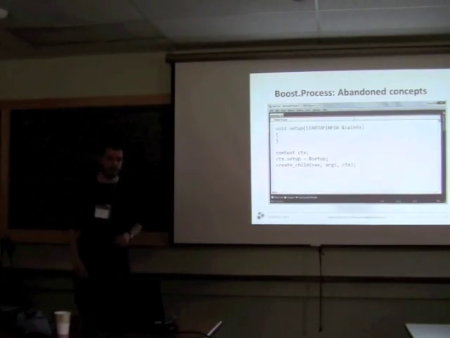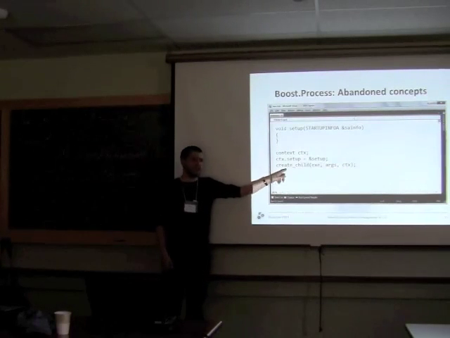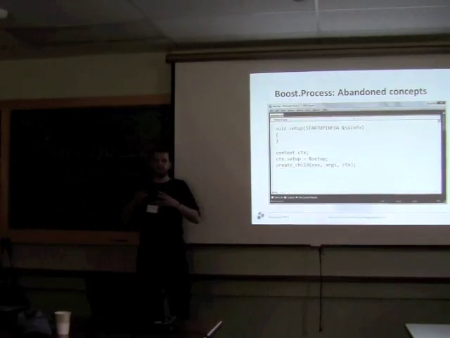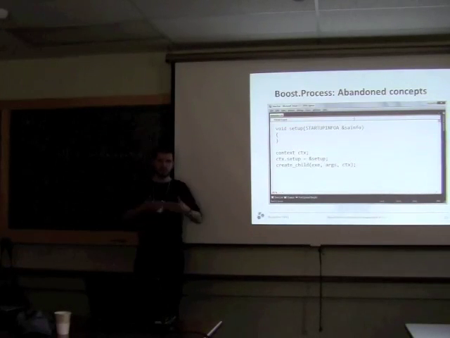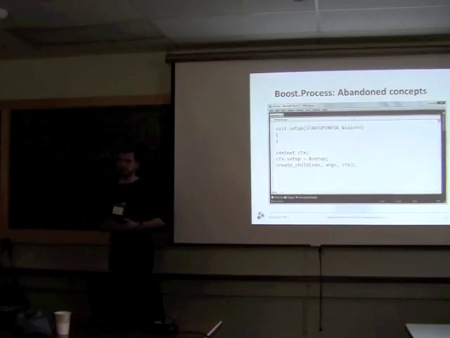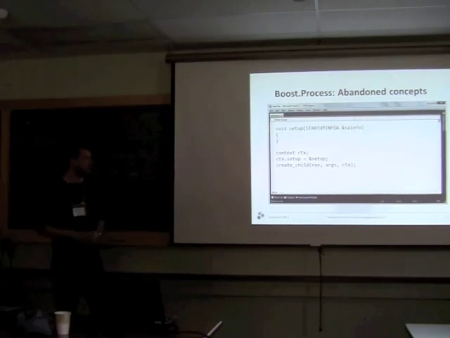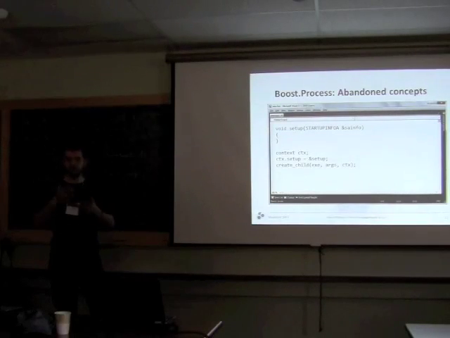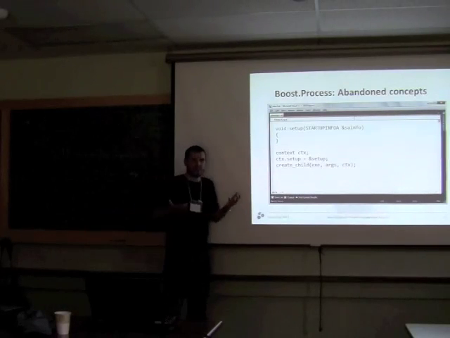What else did we try? Yeah, we had the problem that people said just calling create child is not enough. I want, for example, to change on Windows the startup infrastructure just before the child process is created. You know Windows, there's this create process function, and you can pass the startup infrastructure to create process to set a couple of options. And what we tried to do then, yeah, was kind of a hack.